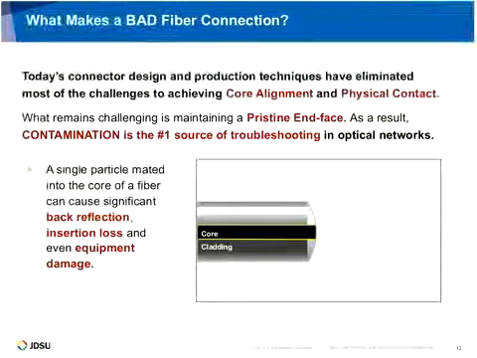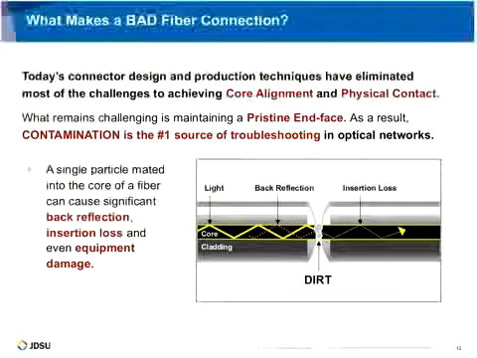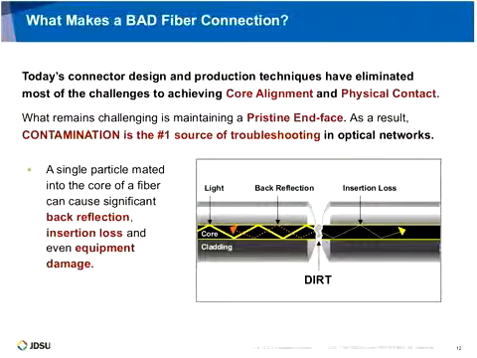I called this one what makes a bad fiber connection, because with contamination, if you introduce dirt into the end face of one of the connectors, you're compromising the integrity of the physical contact that occurs. Therefore, you're not going to be able to effectively transmit your optical signal through that connection. In addition, you also run the risk of damaging the end faces of your connectors, which means you'd have to do some troubleshooting and possibly replace those connectors.